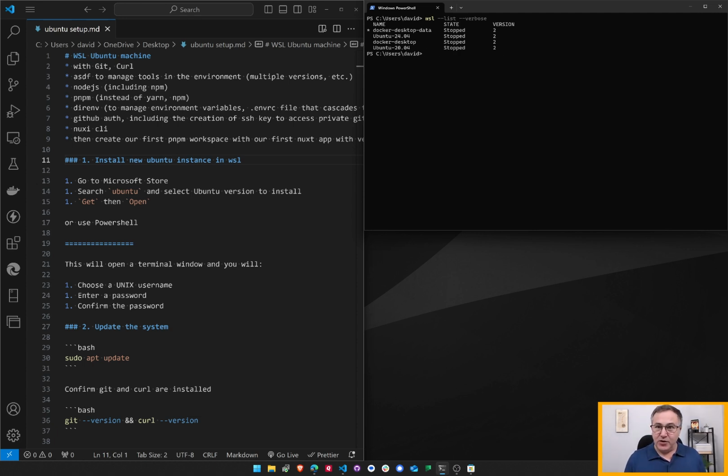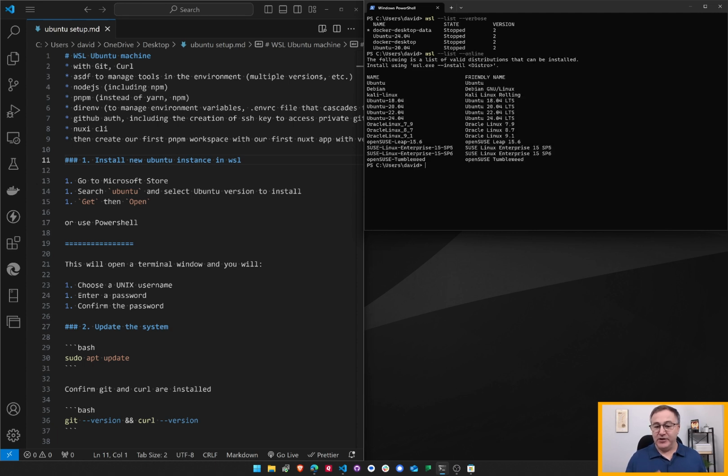I will install a new Ubuntu VM using, well, I could do this 2 ways. I could just simply check, here are the list of distributions available online, and I could say install Ubuntu. And I believe that will default to the most recent LTS version, which happens to be 2404, but it'll be installed in my system as a name Ubuntu, not one of the names that already exists on my system. And so I need to avoid this collision somehow.